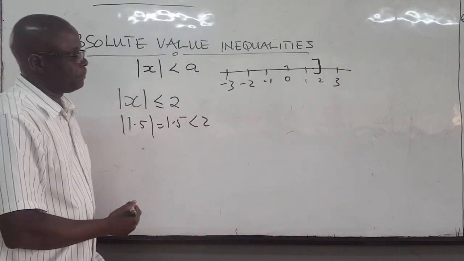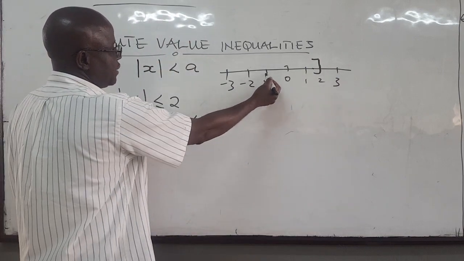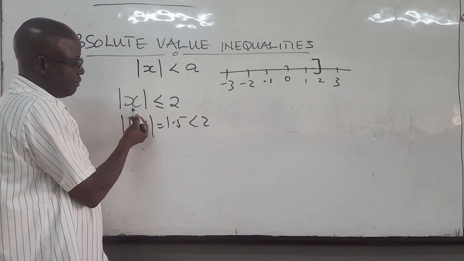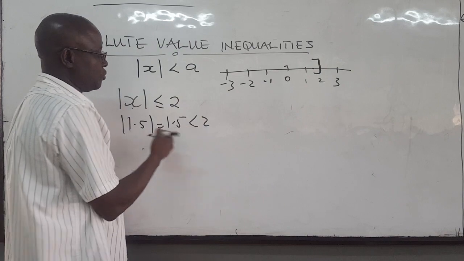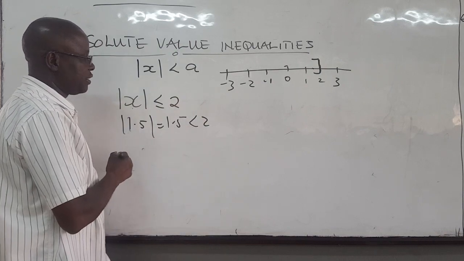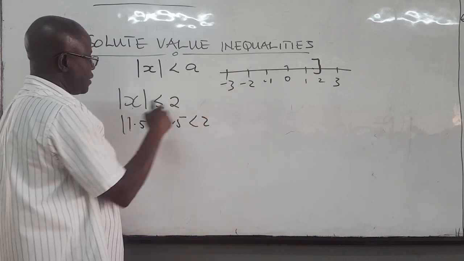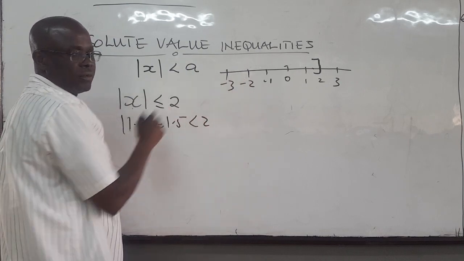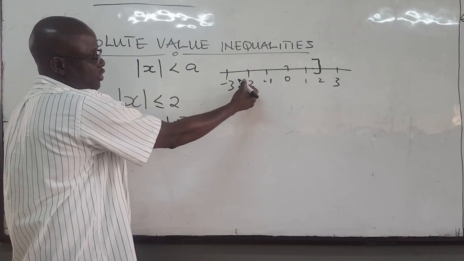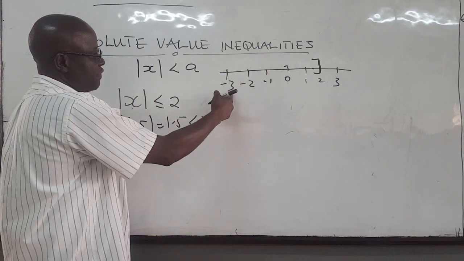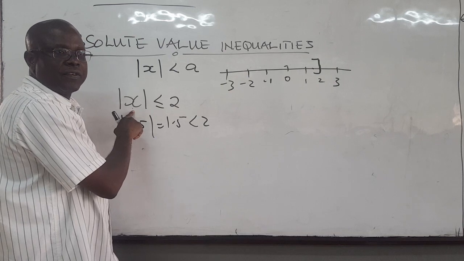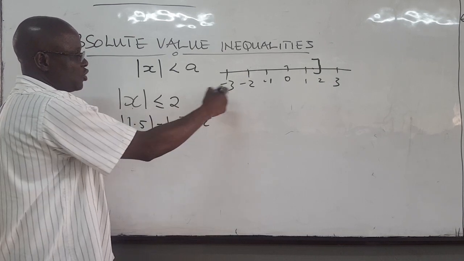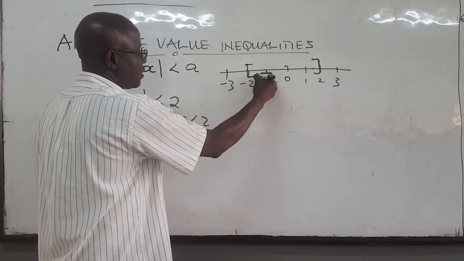We start from here. If you put -1, the absolute value of -1 is 1, which is less than 2. So this is also true for this inequality. If you put in -2, the absolute value of -2 is 2, so it's equal to this. So this is also fine. But if you take anything beyond -2, for instance -3, you're going to have the absolute value of -3, which is 3, but 3 is not less than 2. So anything beyond here does not qualify.